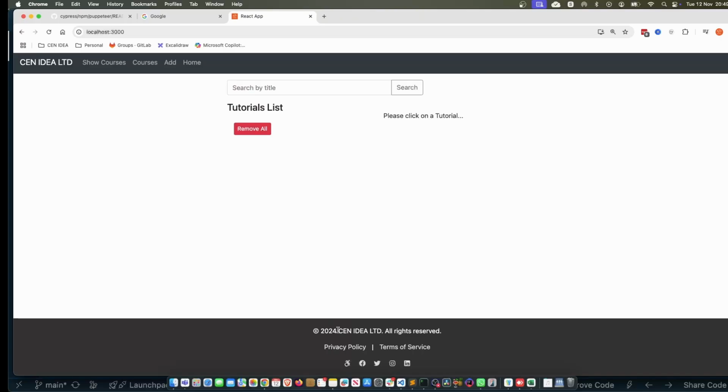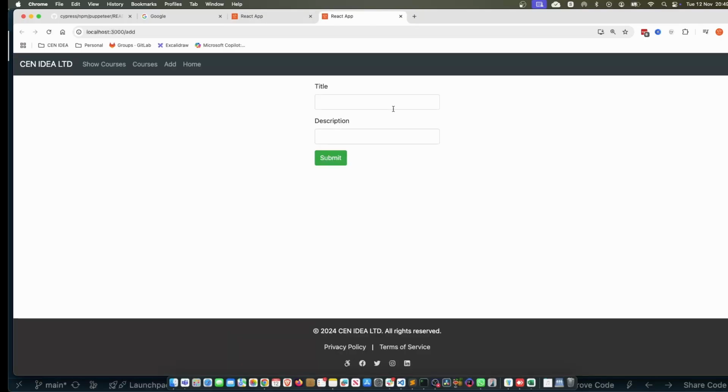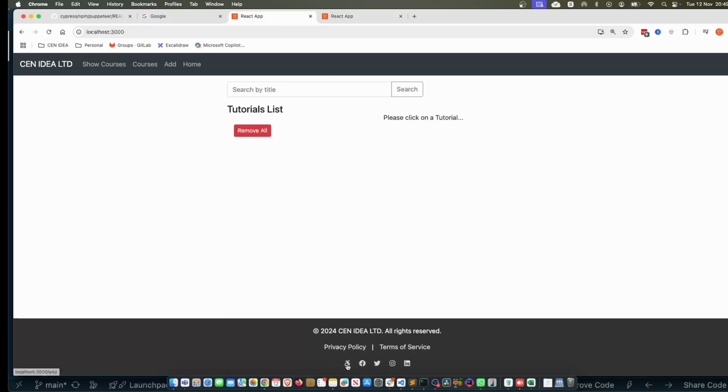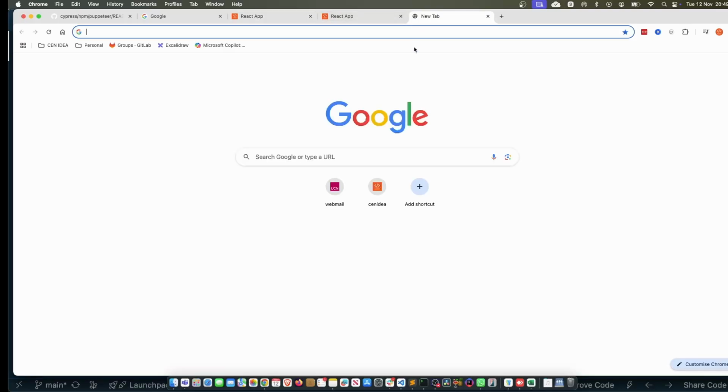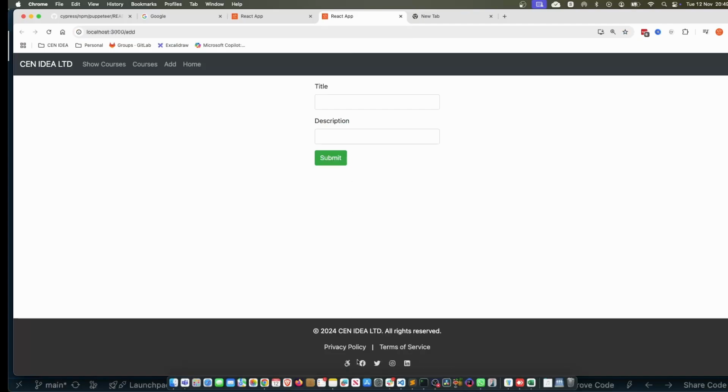So I'll close it again and we'll try one more time. Just click on this. It jumps and opens up a new one. That's basically what we need to do in this feature. So in this context, you can see if I hover here, it gives me an address over here. Let's hover again. You see it says localhost port 3000/add. That will take me to this page. So you can see if I do that, it does that again. And so either you open up a fresh tab and enter that address, and it will take you there. That's one way. The second way is to actually click on this.